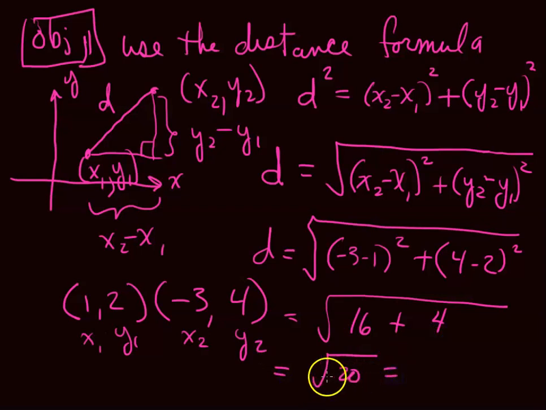Now, to reduce this, 20, if you find the factorizations, 2 times 10, which is 2 times 5, we can pull out a 2 and leave the 5 behind, 2 times the square root of 5. So, if you're asked to reduce it, make sure you, or simplify it, make sure you pull out all your perfect squares whenever you can. That is objective 1.